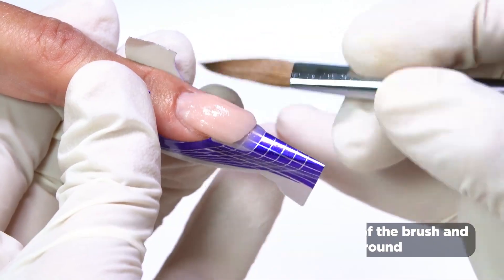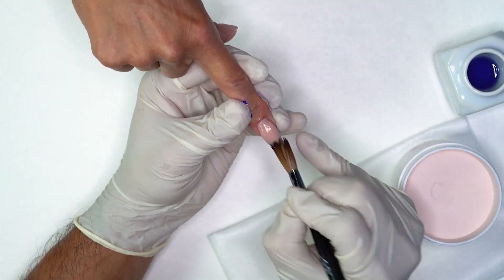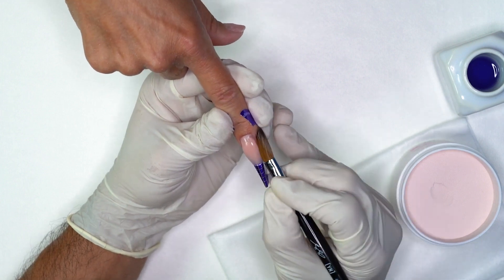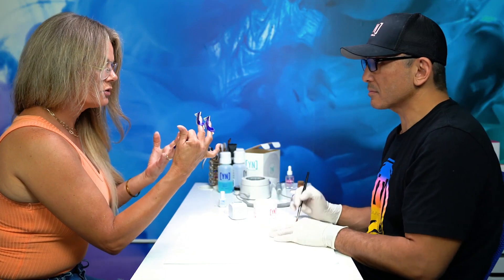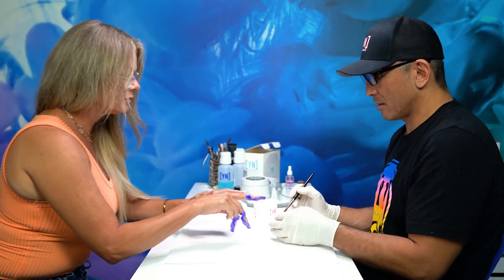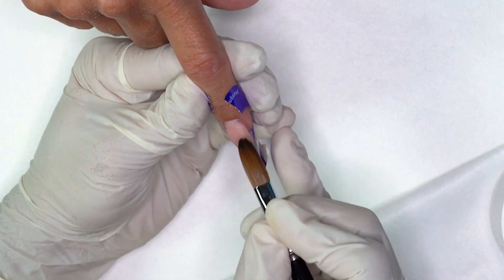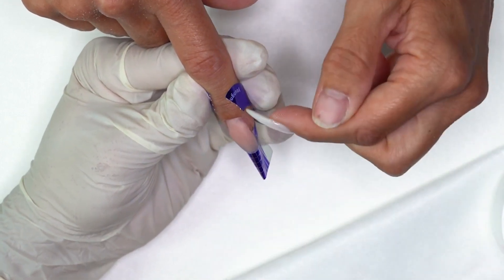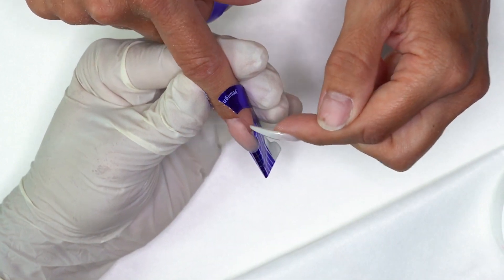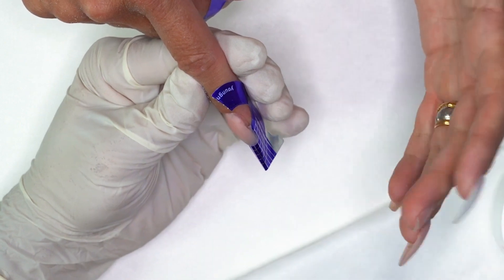It's always workable, we just need more pressure. You probably let it float a little longer than you should have. I like to use the body of the brush more to make it go where I want. Let's take a look. Nice around the cuticles. Awesome. The only thing we're missing — there's a little spot there. So now I want to drop just a little bit of acrylic right here, just kind of brush it forward, get it to flow, tuck it to the cuticle and you're going to cover that. Wow, I missed that whole area.